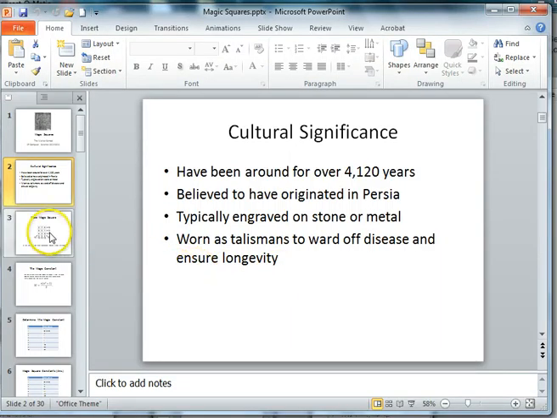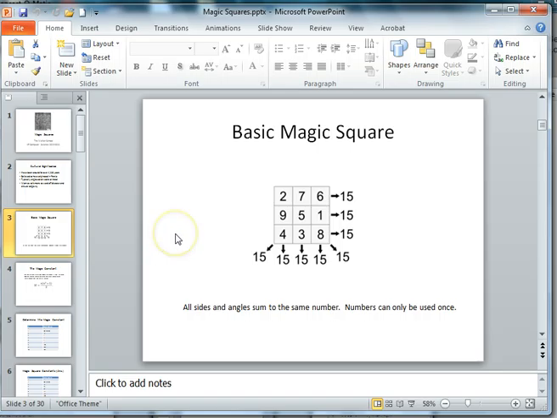A magic square is a square of any size. However, the length and the height of the square have to be the same. So here you see a 3x3 square, and this is basically a 2D grid, or 2D array, in Java. As we add across 2, 7, and 6, the number is 15. As we add down 6, 1, and 8, the number is 15. Or if we add in a diagonal 2, 5, and 8, it is also 15.